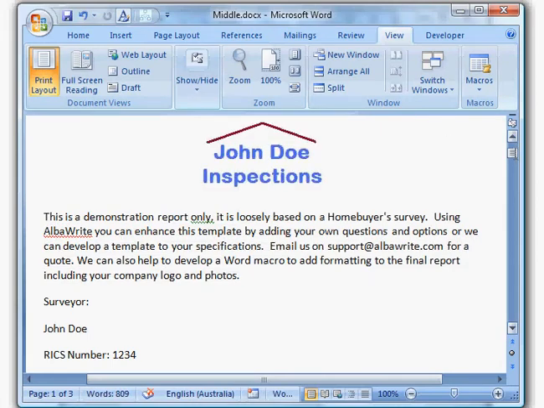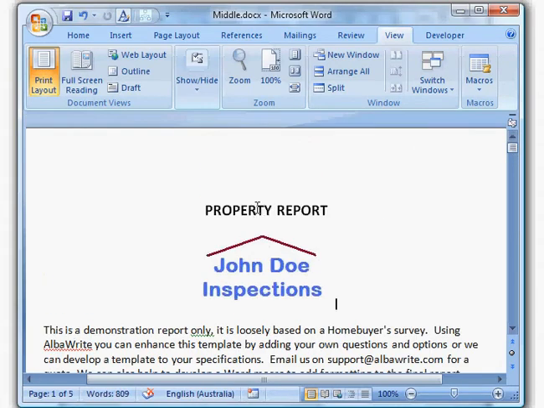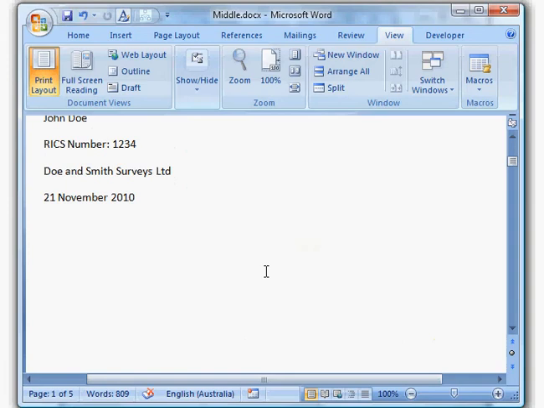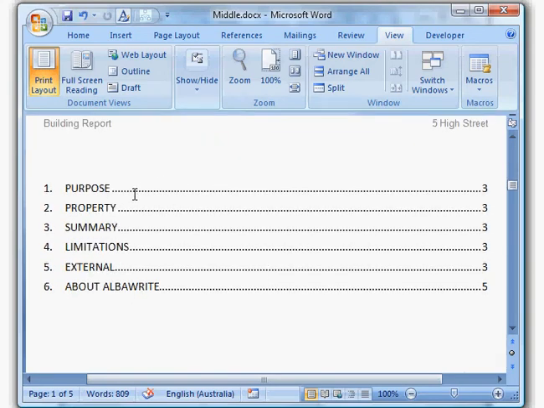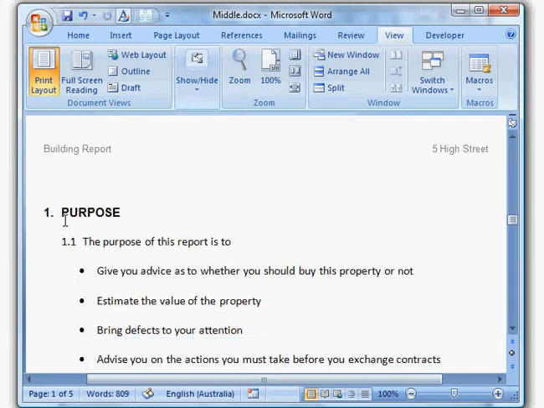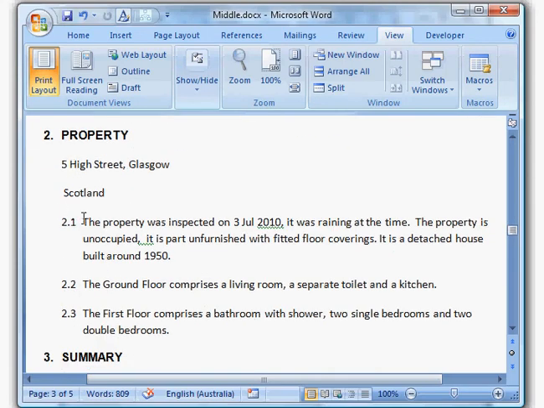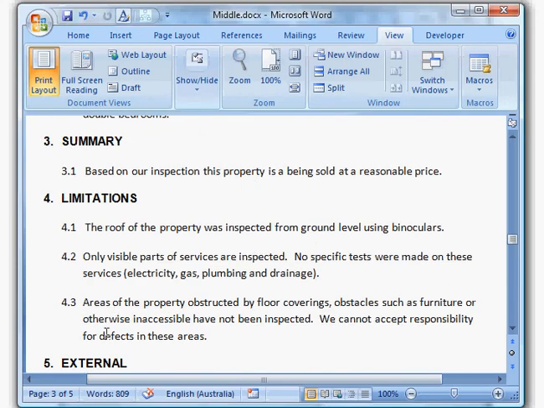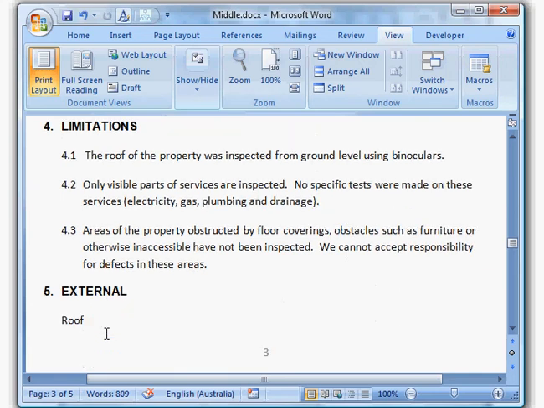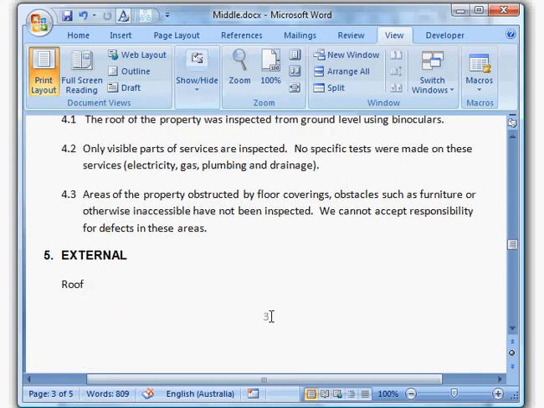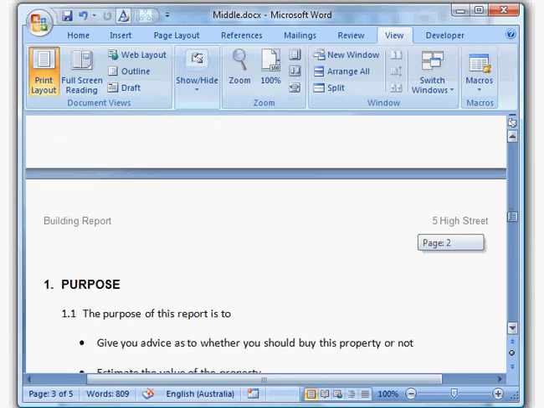Now you can see in this case it's popped in a logo, put this in the center. What else has it done? It's put in a table of contents, highlighted this, it's put in some bullet points. You can see it's used a kind of legal format where it's numbered each paragraph. It's up to you if you want to do that or not. It's put in page numbers, and it's put in page headers as well. Okay.